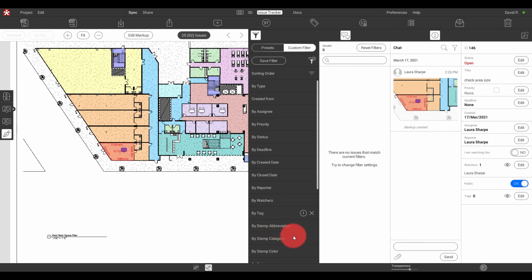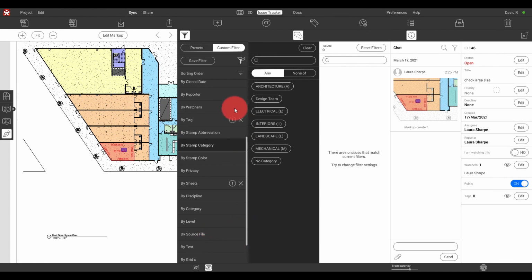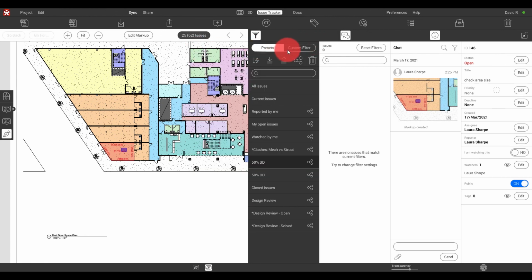So maybe I want to see by stamp category of architecture, or maybe I want to filter out everything that pertains to mechanical and add a tag of that respective design milestone. So it's a pretty flexible system. I just wanted to point out what the presets and custom filters are doing, not only in regards to your issue list, but also in the 2D drawings of Revizto as the design review unfolds.